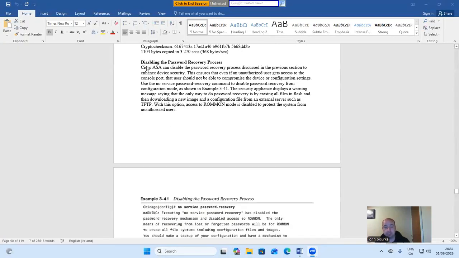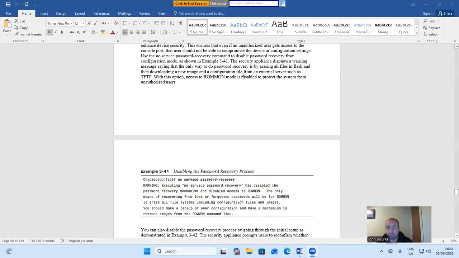Disabling the password recovery process. Cisco ASA can disable the password recovery process discussed in the previous section to enhance device security. This ensures that even if an unauthorized user gets access to the console port, that user should not be able to compromise the device or its configuration settings. Use the no service password-recovery command to disable password recovery from configuration mode as shown in example 3-41.